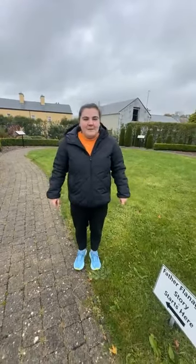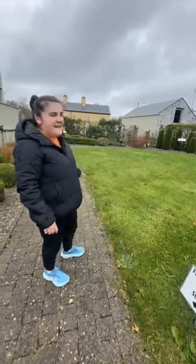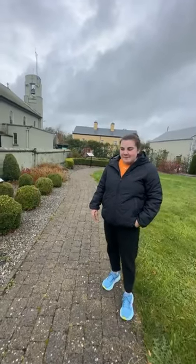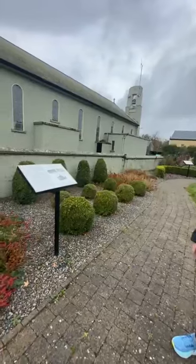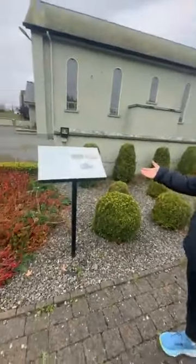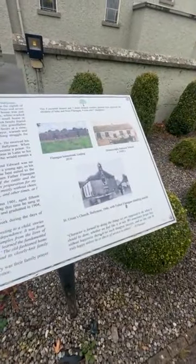So where we're standing is the Father Flanagan Memorial Garden, and it sits behind the visitor centre that you had a tour of yesterday. Our garden here was completed in 2016 in time for the 100th anniversary of the founding of Boys Town in Omaha. The idea of our garden is that it tells the story of Father Flanagan's life through lots of different plants. And we have these storyboards that go through his whole life story for those visitors who may not know anything about him.